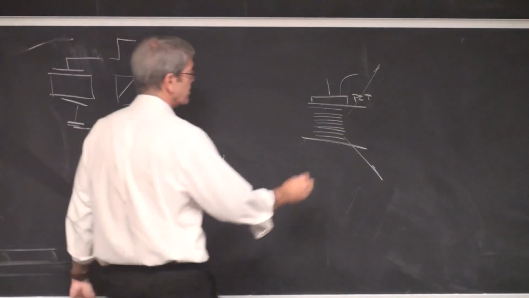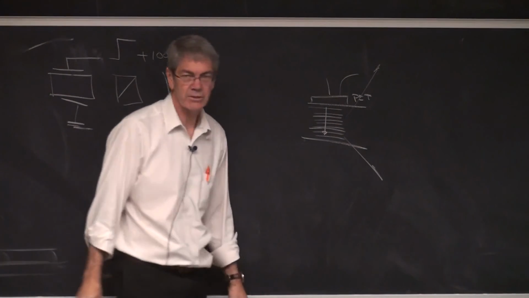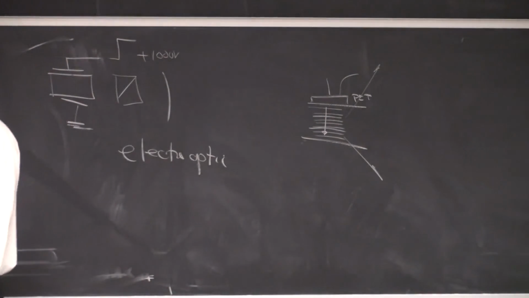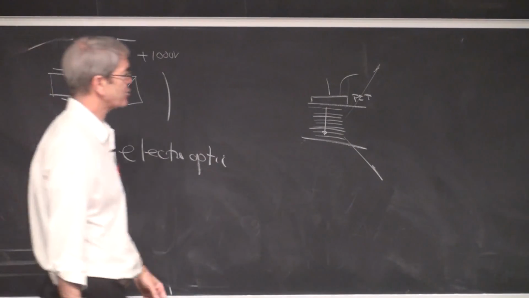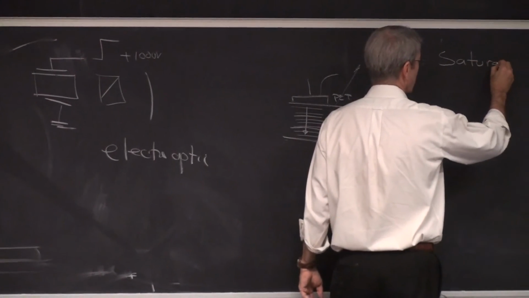Trouble is it takes time for this to travel acoustically. So it's going to take about 100 nanoseconds or more for that to clear out. So it's kind of a soft shutter. It turns on slowly. And so you tend to get a kind of a softer pulse out of these things. So it's not for the real fast. But the fun one is the saturable absorber. And that needs no parts at all.